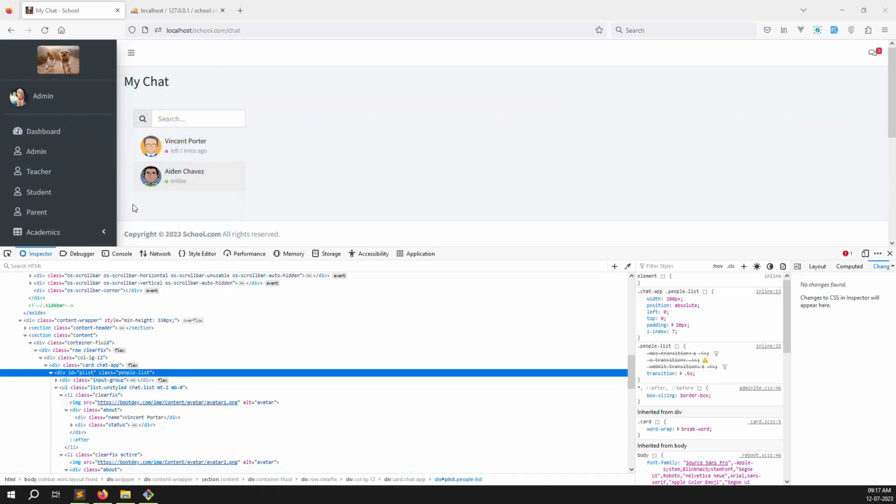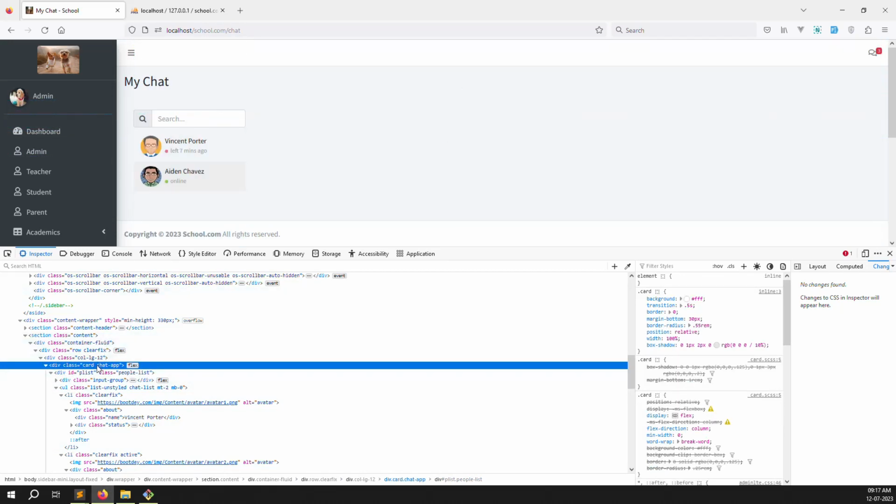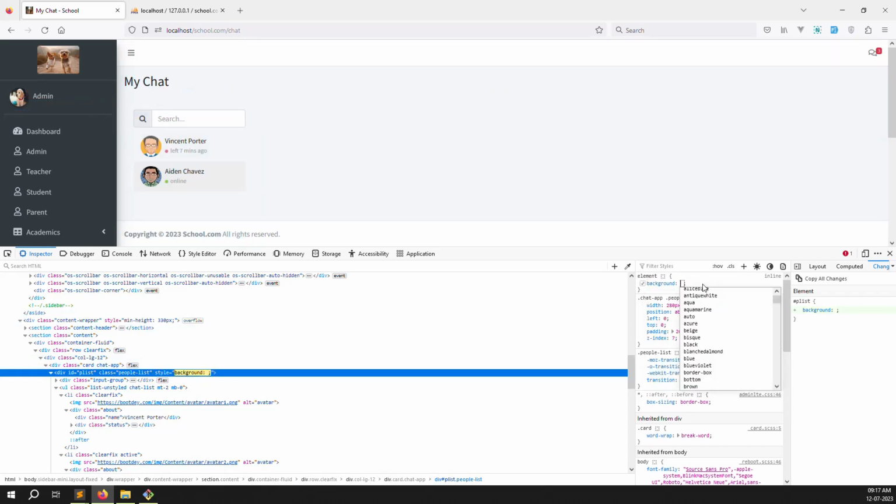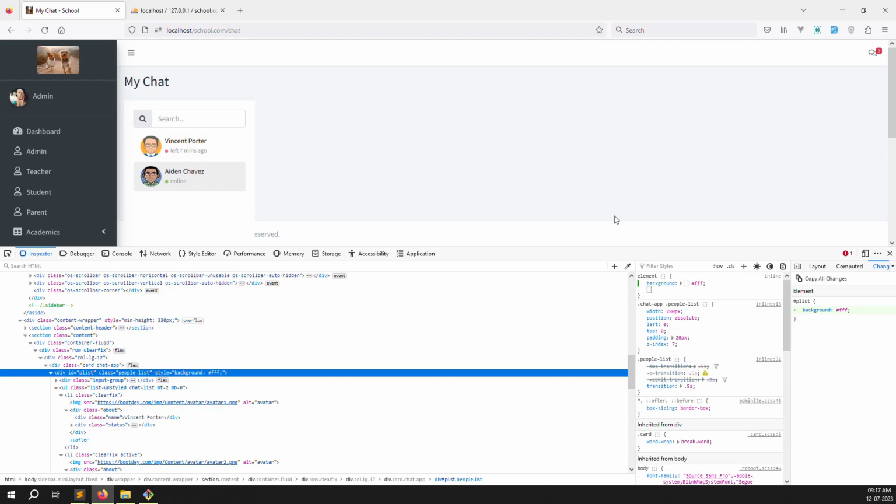Let's implement the background, because we are removing the receiver id, so inside classes-wise it's not working very well. So let's implement our background. Here is a background, so you can just make a background f. You can see our background and overflow auto are already there, so we have no issue here.